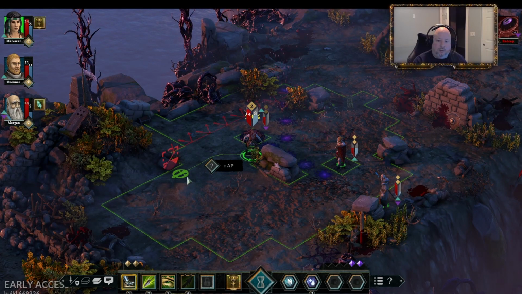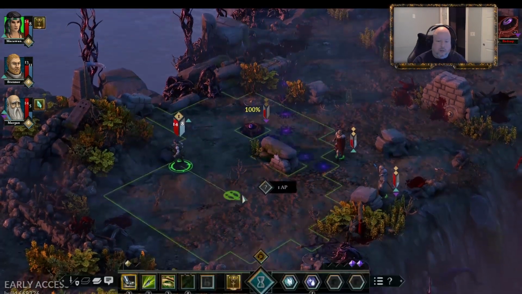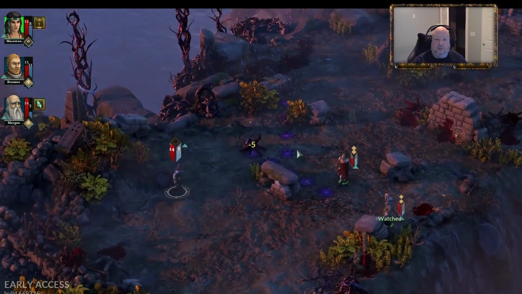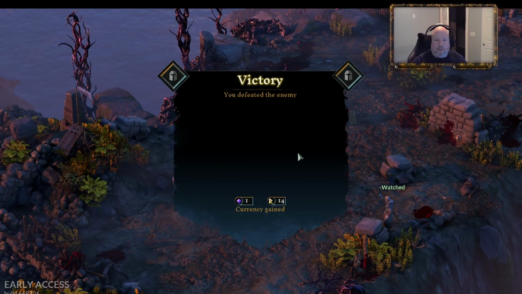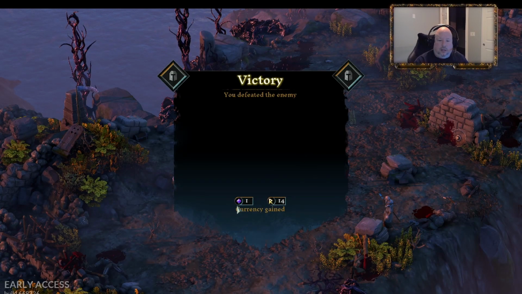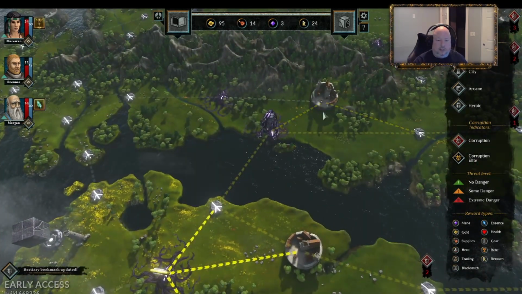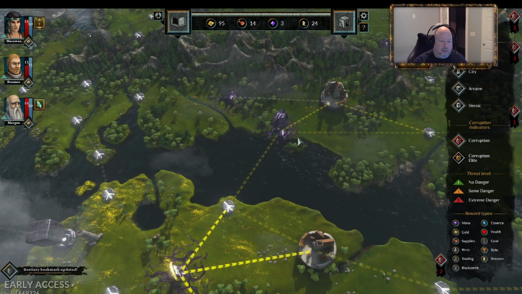And I will back up to here. Shooty shoot. He's dead. Alright, that was pretty good. Gained 1 mana, and 14 were down. Alright, so let's keep going. We want to get to the city up here.